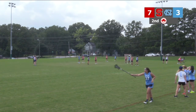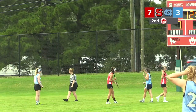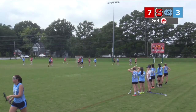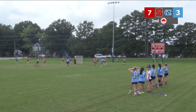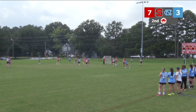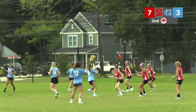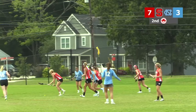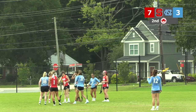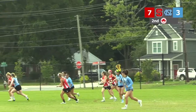Another ground ball scrum. Who will come up with it? And that'll be a penalty after Alexa came up with the ball for Carolina. So Alexa will get it in the restart. Pass up to Katie. Katie's now coming around with it. Trying to find TK on the cut. Can't. Katie's going to put it back out. And that ball hit the ground. It'll be a scrum for it, but there will be a foul called on the Tar Heels, and State will get it on the restart.